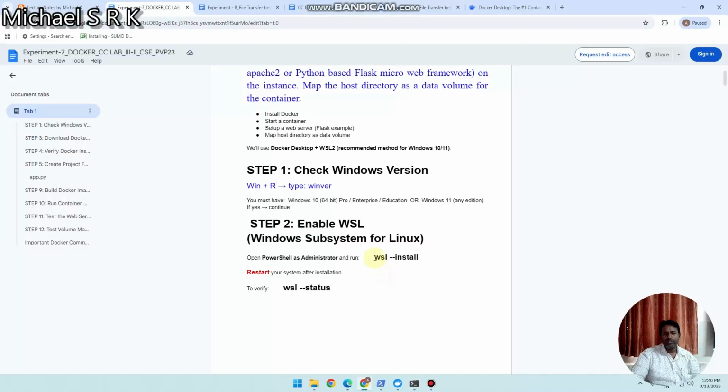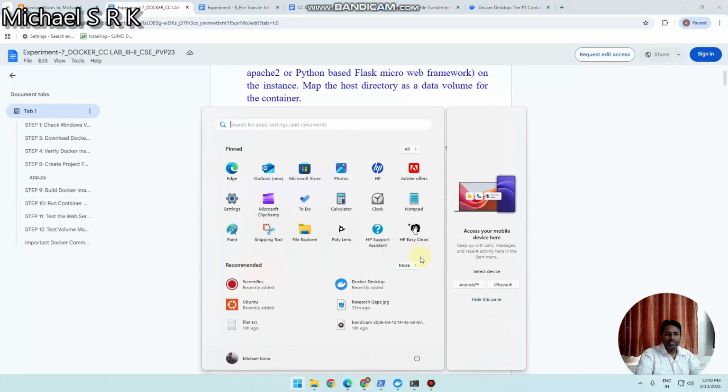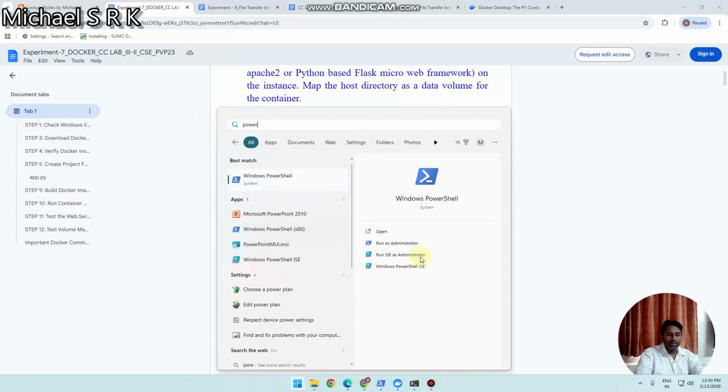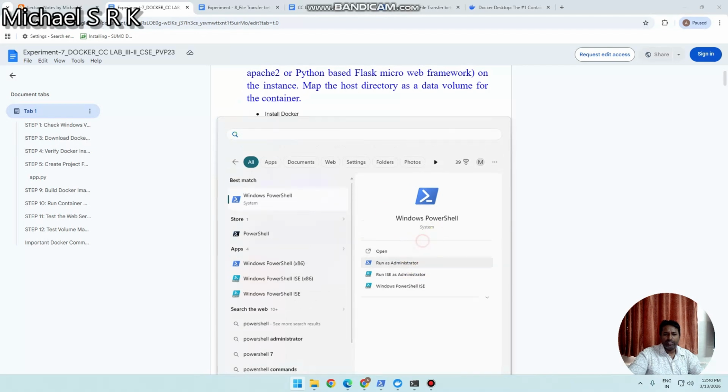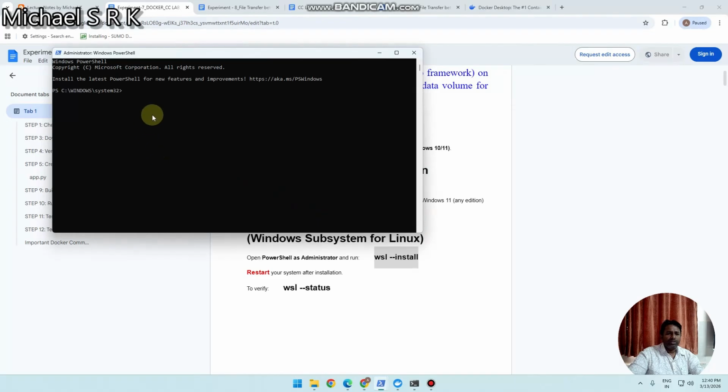For that we have to execute a command in Windows PowerShell. Go to search in Windows, type PowerShell, click on run as administrator, and type wsl --install and it will be installed.